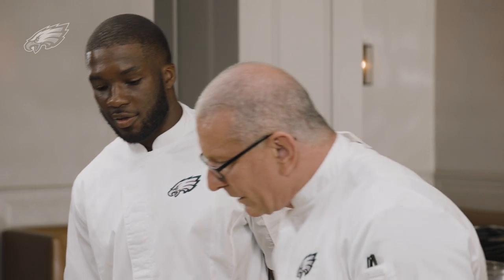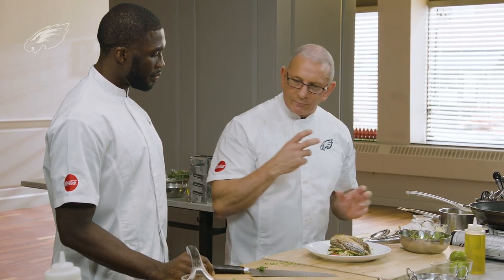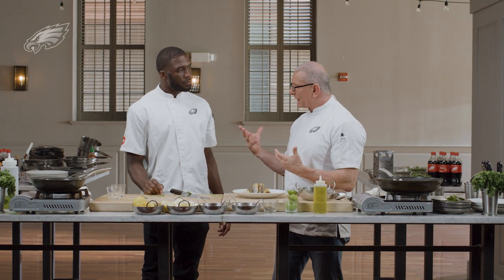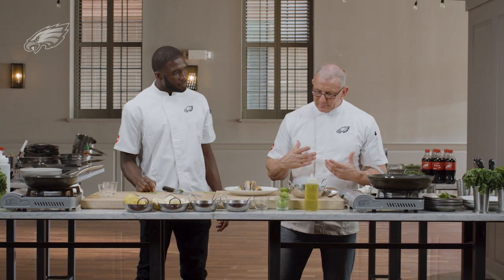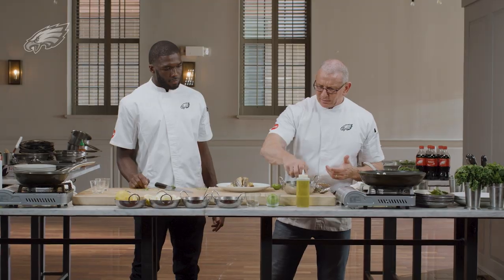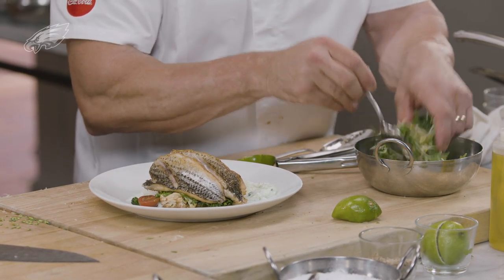Presentation's everything. Well, you know, I think, to me, food is, we're actually giving something to somebody from here. You talk about passion. When you cook for somebody, it's like giving a piece of yourself to somebody. It really is. It's very special to me. So I like to make sure that we take our time and not throw things on the plate.